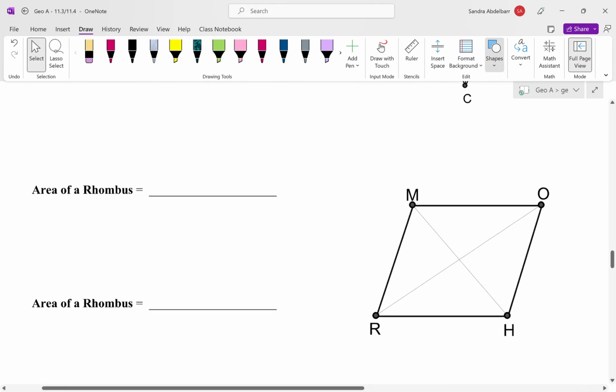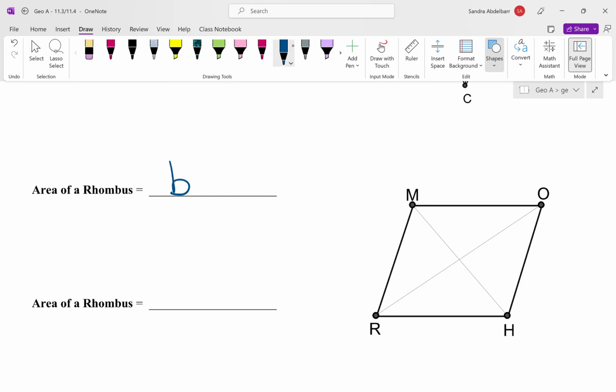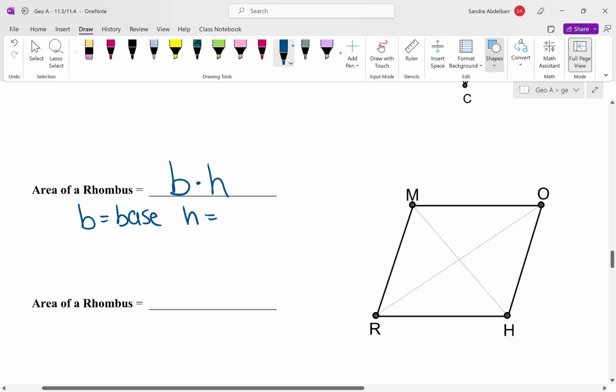Area of a rhombus. Now let's think back to chapter 5. A rhombus was always what? It was a subcategory. You're right. That was like the outlier. But mainly speaking, it was a subcategory of which main one? Parallelogram. A rhombus was always a parallelogram. So the parallelogram formula applies to the rhombus. So area of a rhombus is base times height, where B is the base, H is the height.